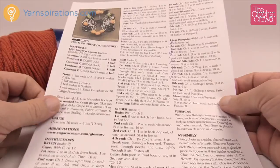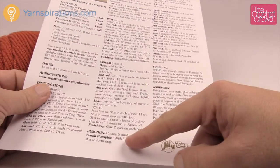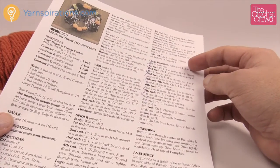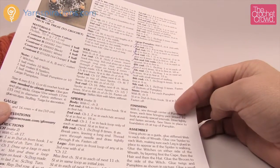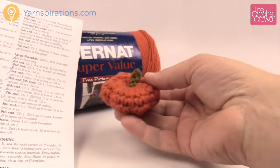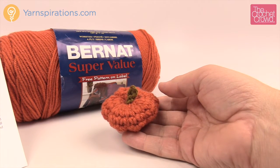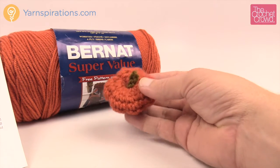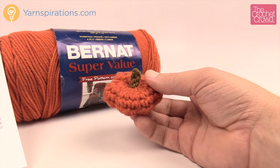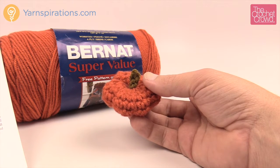We already have a tutorial available on YouTube for the larger size. The smaller size starts at the bottom of the instructions and goes to the top — it's a difference of a few rounds with some finishing techniques. This is the larger size shown for proportion. I've substituted Bernat Super Value in the color called Pumpkin instead of Lily Sugar and Cream. You'll need a 4mm size G crochet hook to play along today.